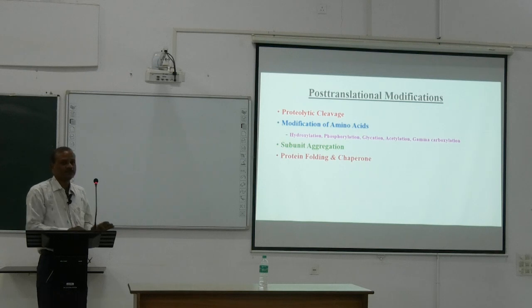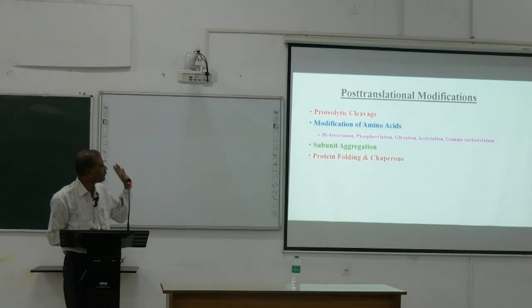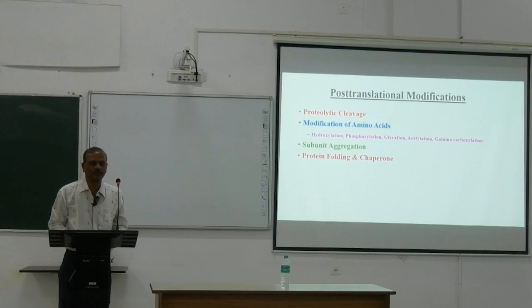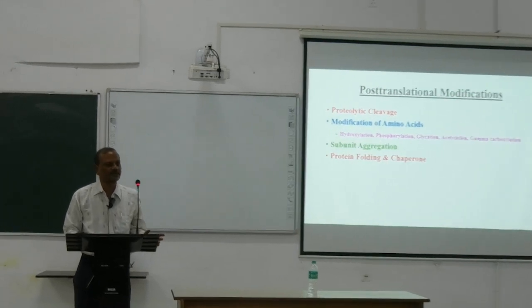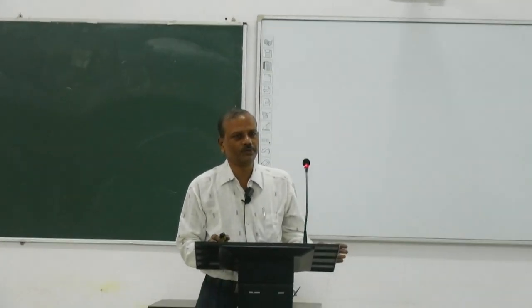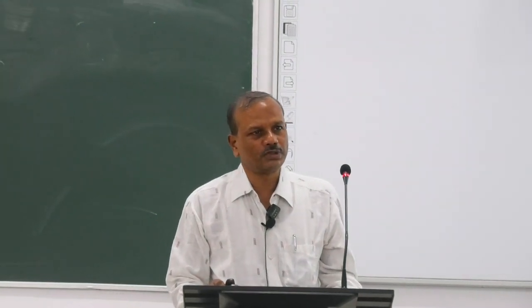Now, post-translational modification is the most important point. You must remember this and you have to write it. There is no other way. There are 4 post-translational modifications. Why is this modification required? Suppose protein synthesis is just like the construction of a house, a building. Now you need windows, doors, interior decorations, because that will be a living place. So what happens after the protein is synthesized?